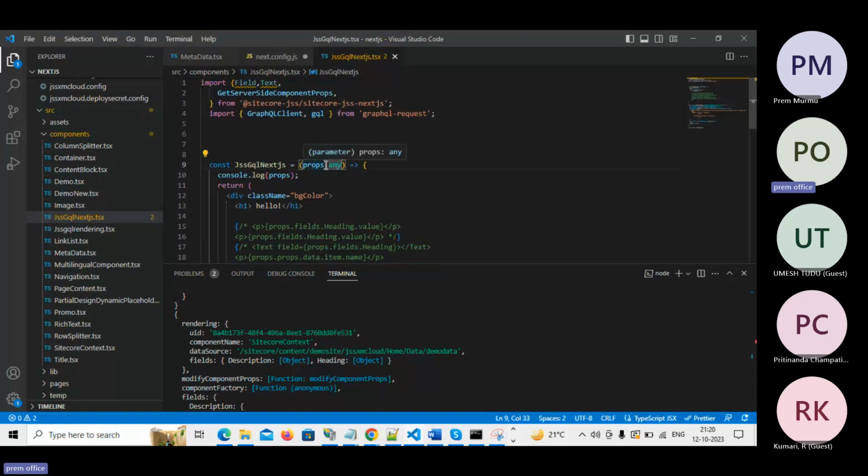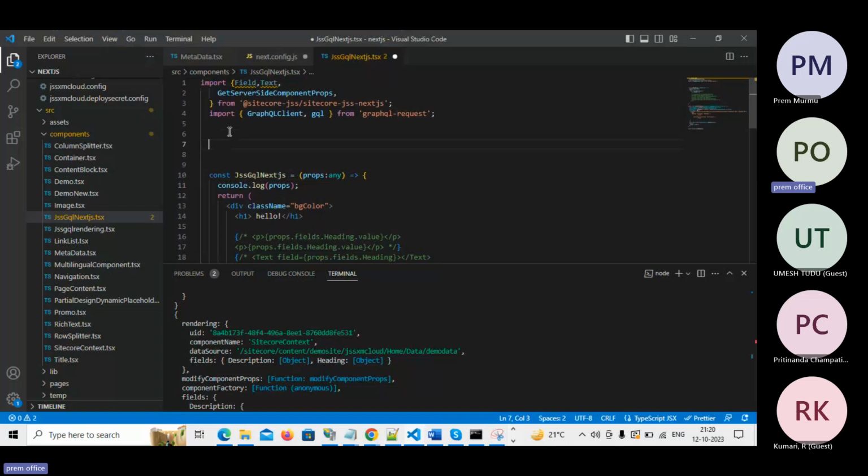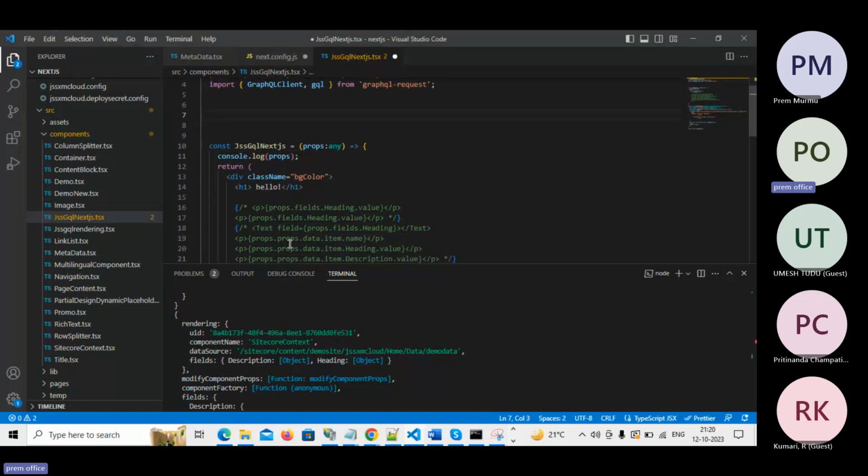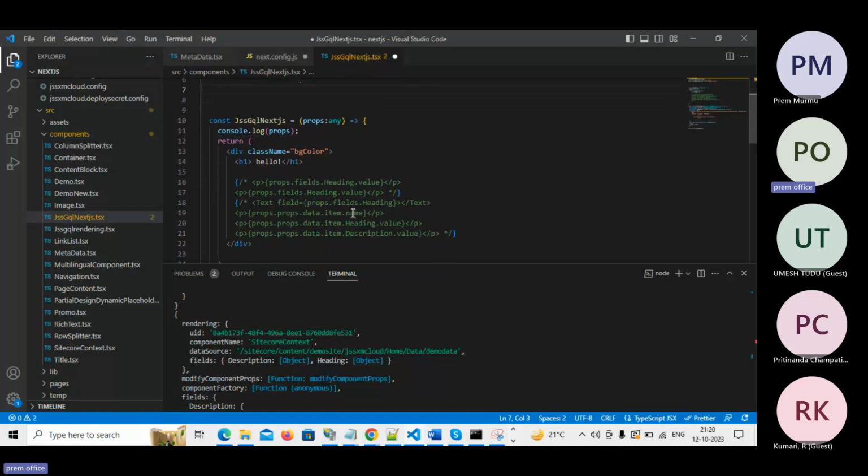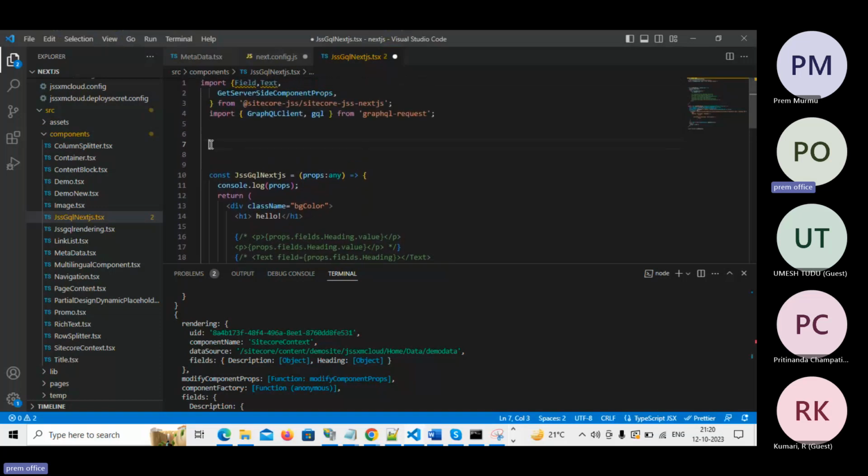We can pass any, but we're supposed to write some kind of properties, so that it will be more visible what we are going to assign to any tags, or any JSX element or HTML element. So we'll write the types. What kind of type will these props be? We'll just define the properties.